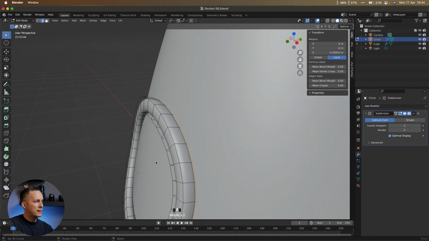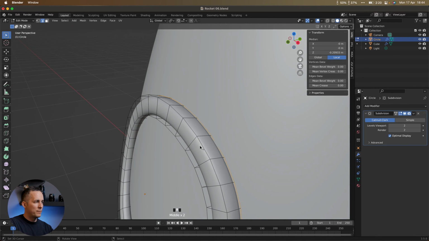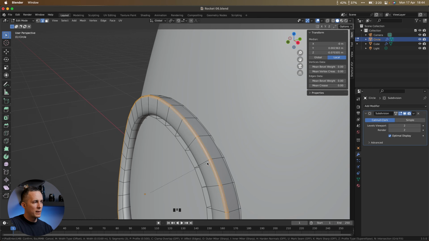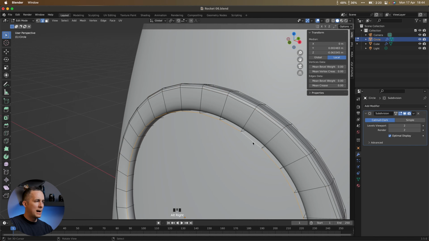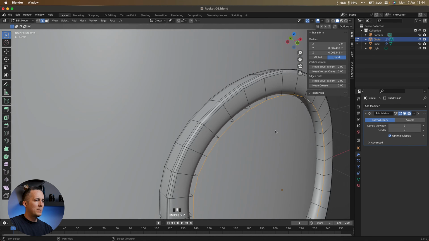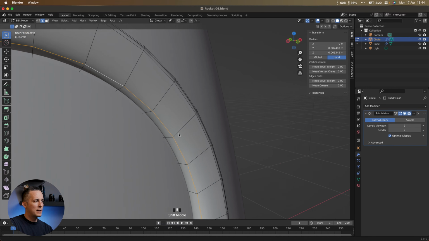I want this to be completely flat, but this I want to bevel. So I want to go to the edge, Alt and select, and then Control or Command B and bevel this. I want not too much bevel, but also want to add a few more edges with the mouse scroll. So I want to bevel it maybe something like this. Looks cool. And also this inside edge, Alt and click, and I want to bevel it, but less than this one. Otherwise I could select both of them and do the same.